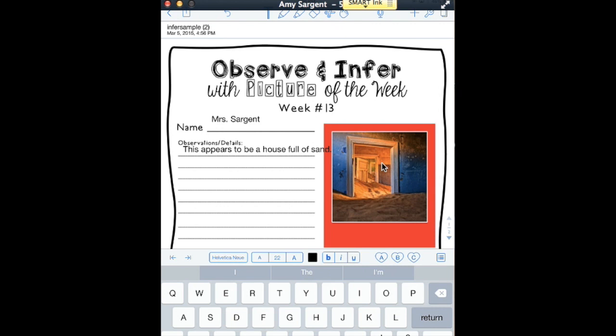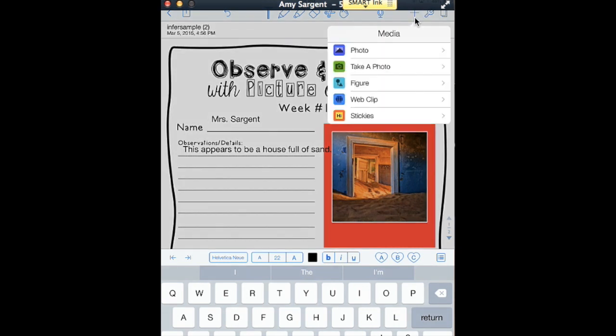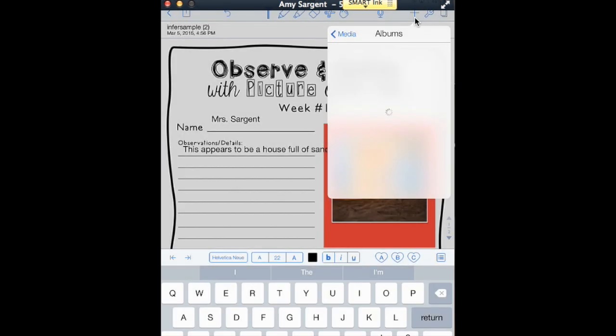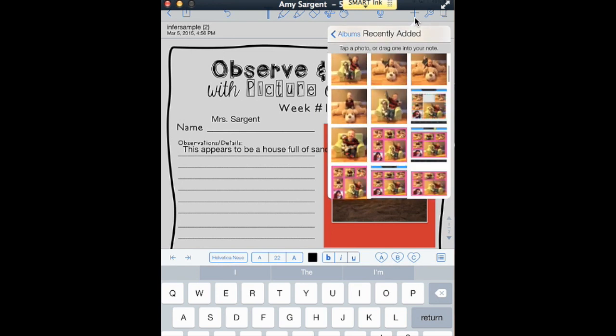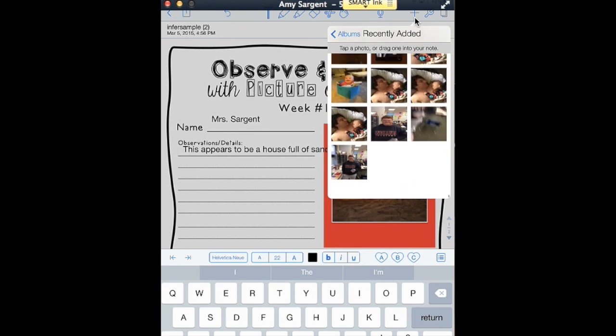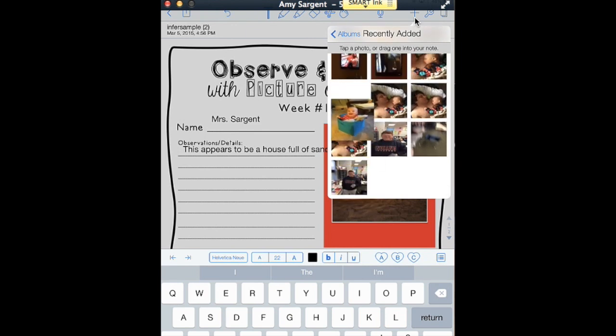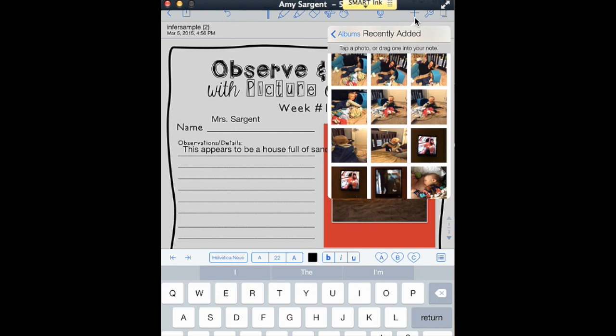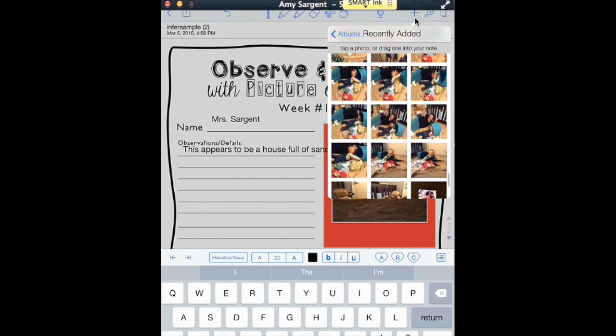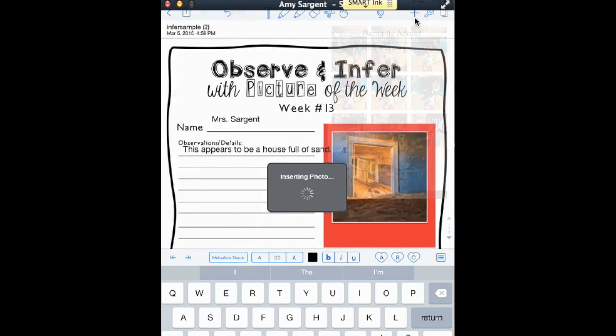Now, when you go to do your own assignment, you're not going to have a picture there for you already. You're going to have to choose a picture that you want in there. So what you can do is press the plus sign that's right here, and you have a photo option. Okay, I'm going to let Notability access my photos. I'm going to go to recently added, and I am going to use this picture of Zachary.